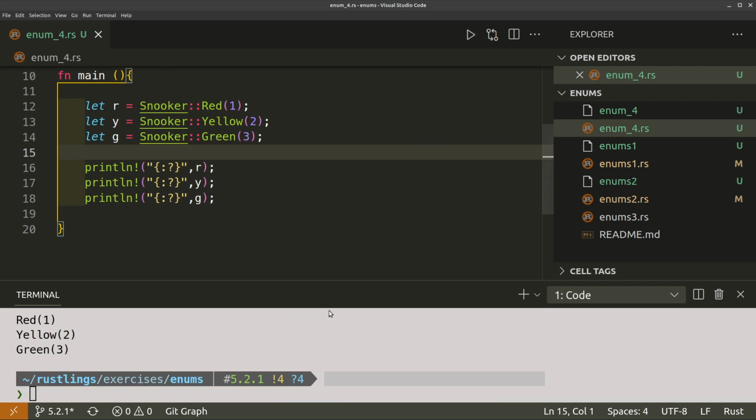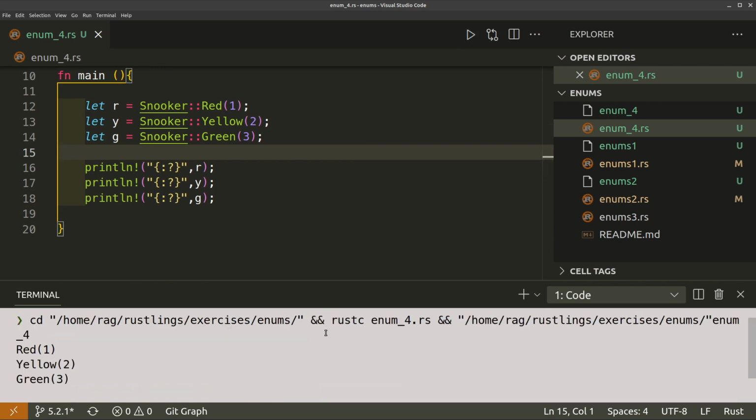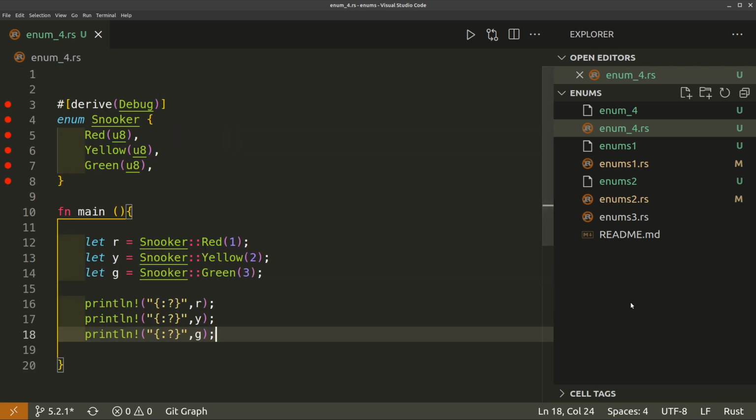So for printing out an enum, this is kind of for debug purposes really, because in all likelihood you would be getting these values and doing something with them within your code and sending them to a device, multiplying them, whatever. That is my own example. I just want to show you, so this is enum 4.